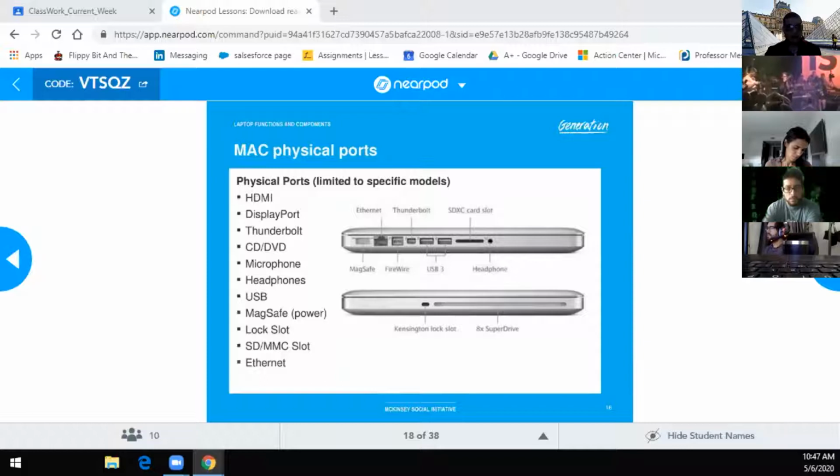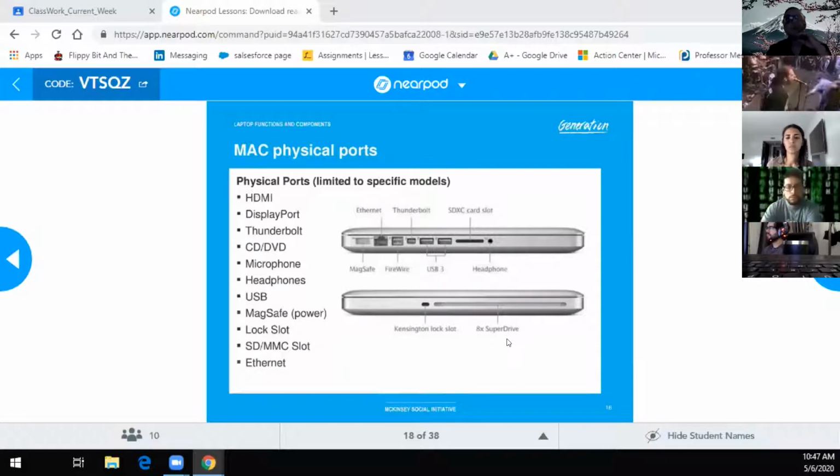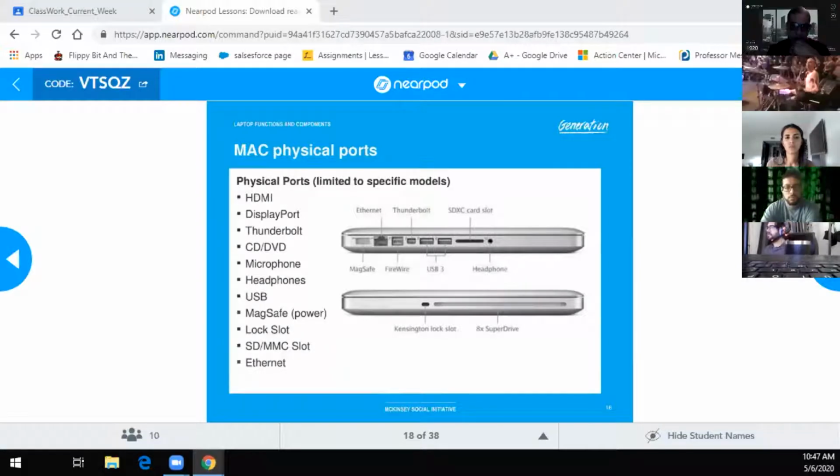I'm not sure who calls them super drives, whatever. But the speed they're mentioning is 8 times faster compared to the original CD and DVD players, and I believe double layered on both sides.